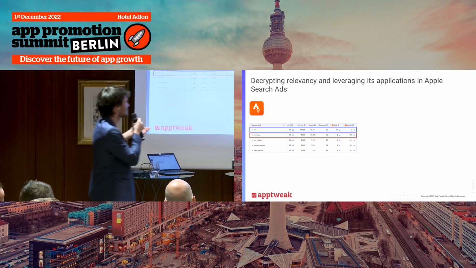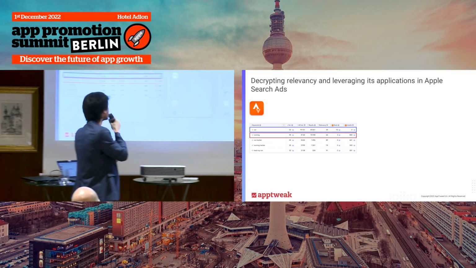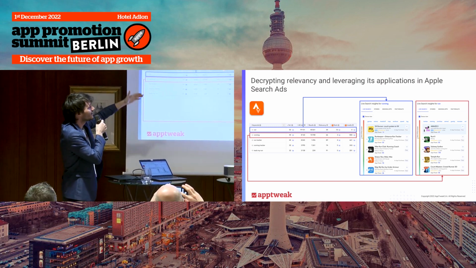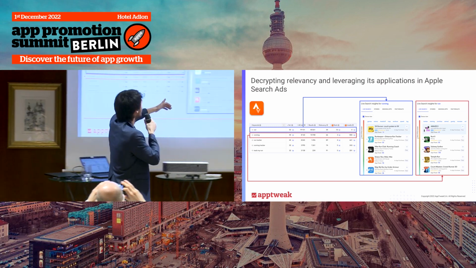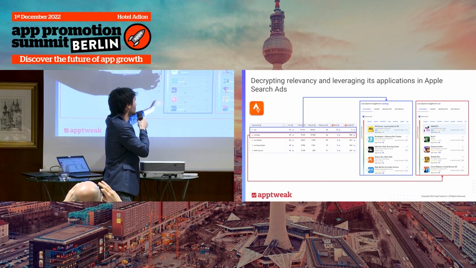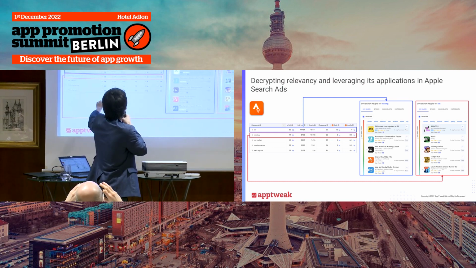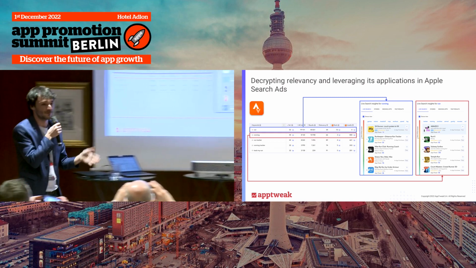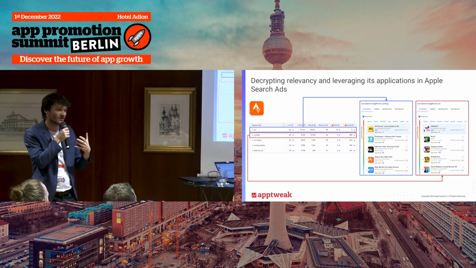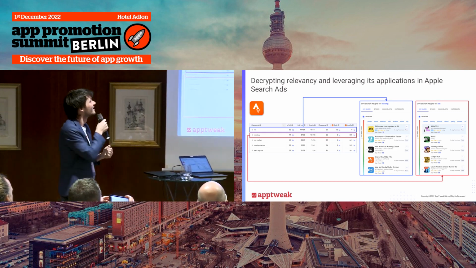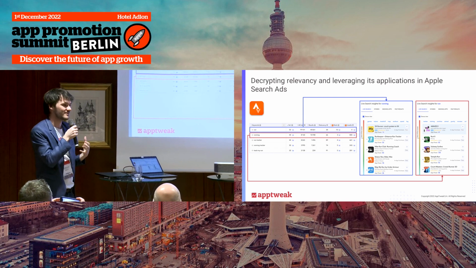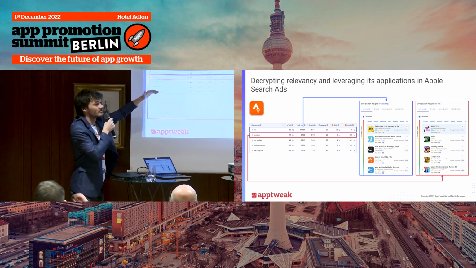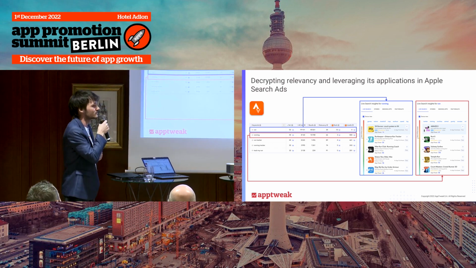But then if you look at the live search, yes, thank you. If you look at the live search, you see that the apps that appear on the keyword running are mostly running apps like Runkeeper, Nike Run Club, Strava, Map My Run. And if you look at the keyword run, then you see running games like Subway Surfers or Temple Run. So actually, in the context of an app store, run means a running game, and running means a running app. This is really quantified by Atlas through the relevancy score that we suggest in AppTweak.